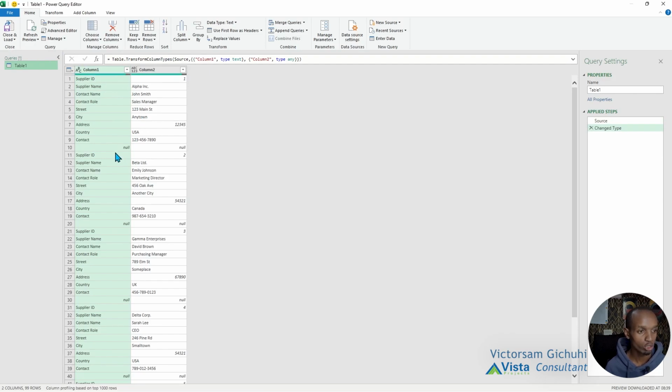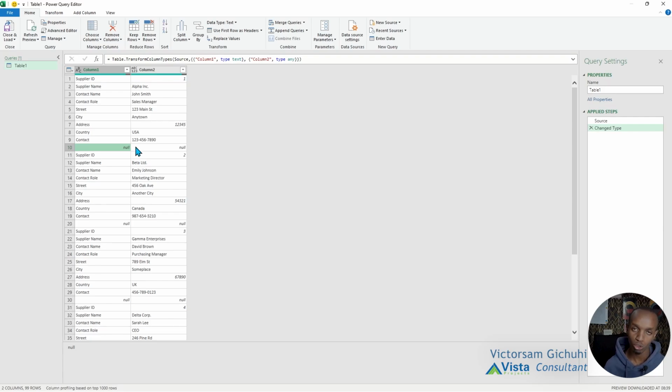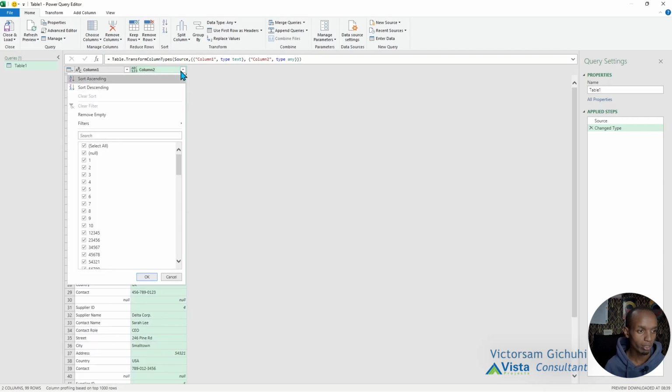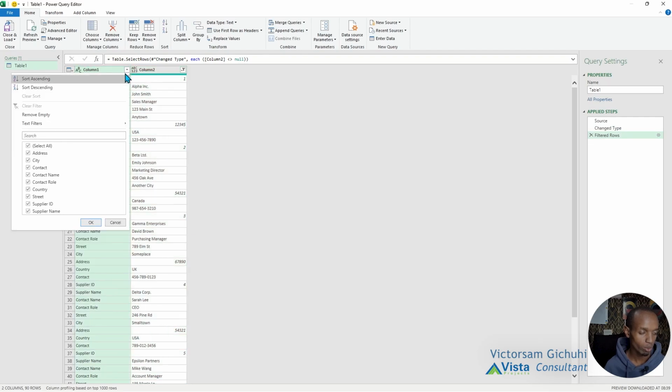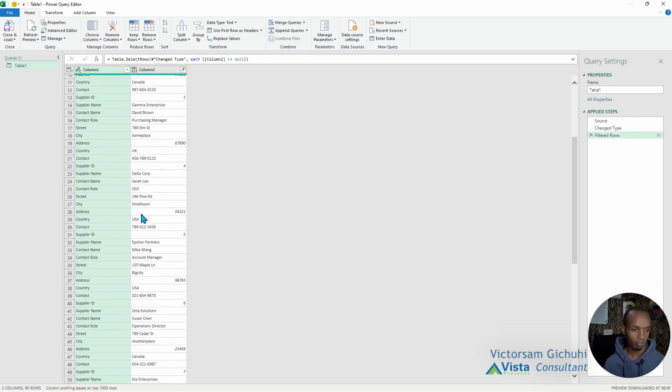And the first thing we need to do is get rid of any rows that are unwanted. So if you have some total rows in your data, you can get rid of them here. And if you have some null rows, you can just highlight these, deselect the null and click OK. And then also check whether you have nulls in this column. You don't have nulls there, and that's fine.